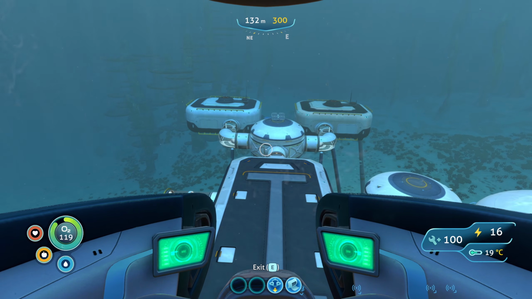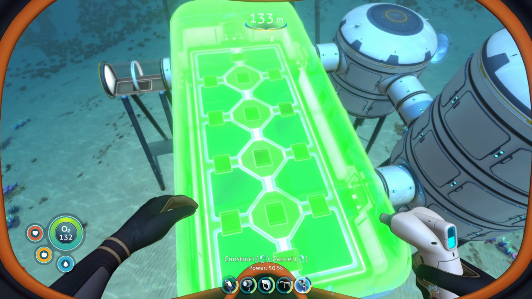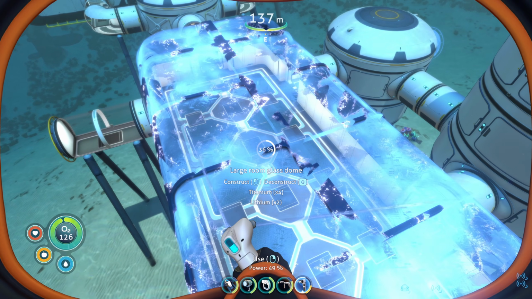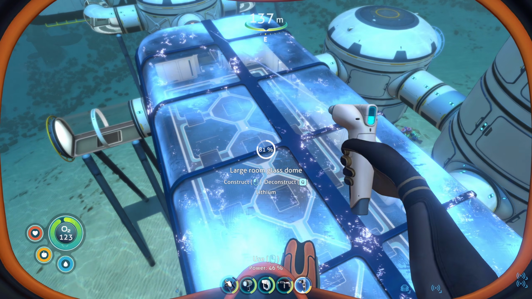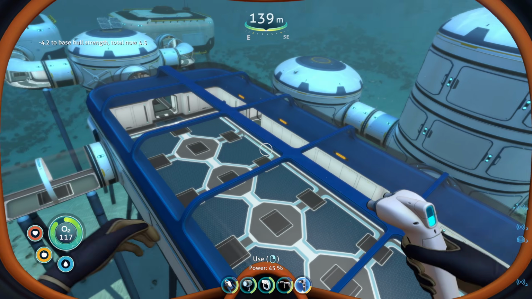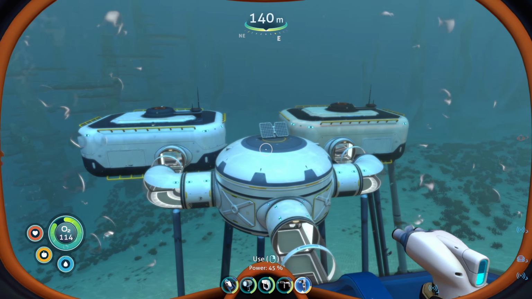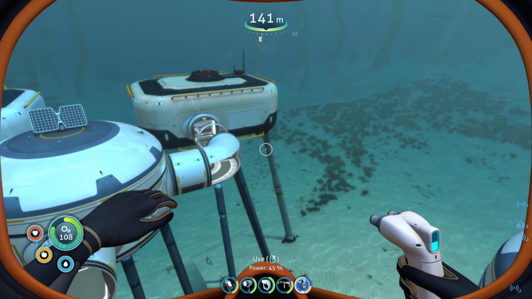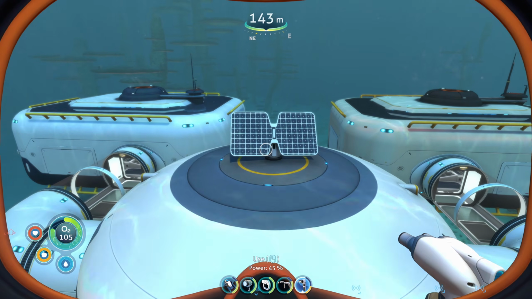And I think I've brought all the resources for the large room glass dome. Let's see. Is this gonna destroy our base hull strength or no? Let's check. Oh, this looks so cool. Almost. We're at 4.5. What I want to do next is build the solar panel. I think we're gonna move it over here so we can build 1 more floor up over here.